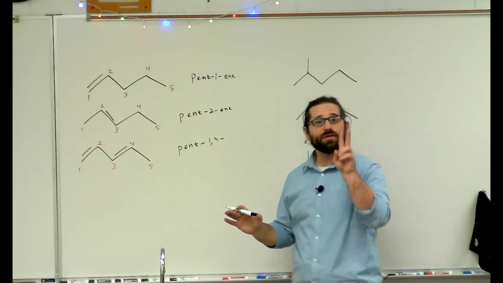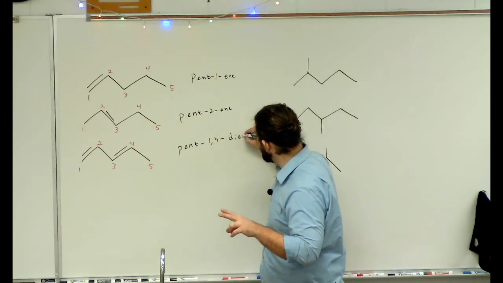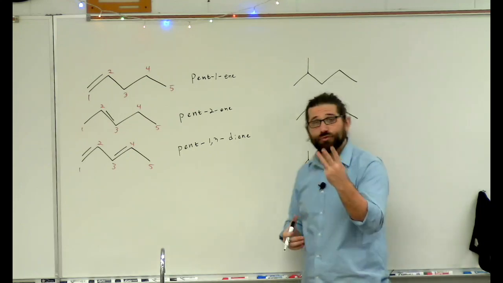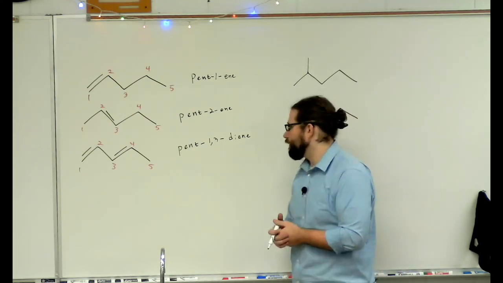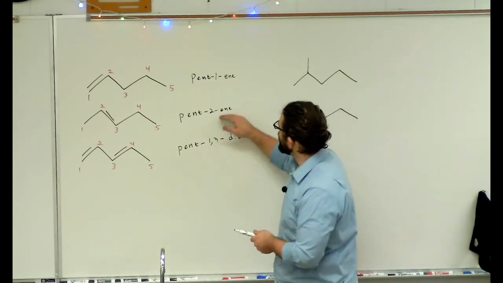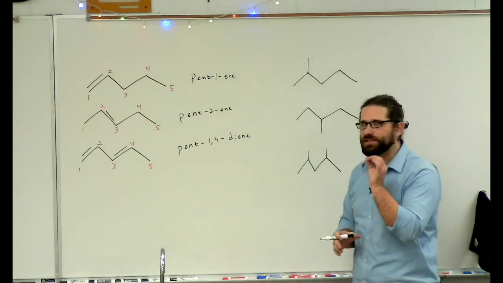I just write ene. If I've got 2, I'm going to use my normal 2 prefix, diene, just like if I was naming a covalent bond. If I had 3, I would say tri. If I had 4, I would say tetra, so on and so forth. It would be uncommon that we have more than 3. So those are how we identify different placements of those double bonds. We'll need to be that specific.